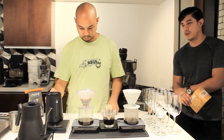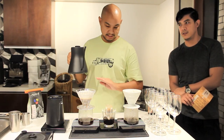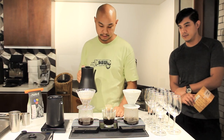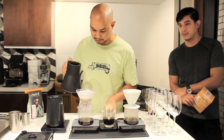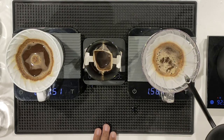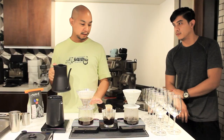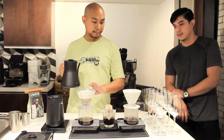So what is your ratio? I'm brewing everything at the 15 to 1 ratio, just so that it's the same across all of the drip methods, and more or less an ideal brew method for each of them. It's a little bit longer here.